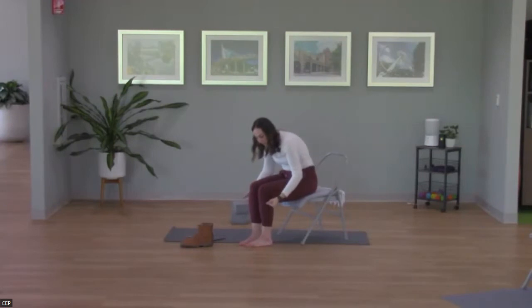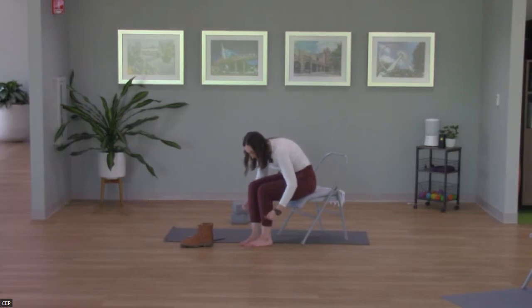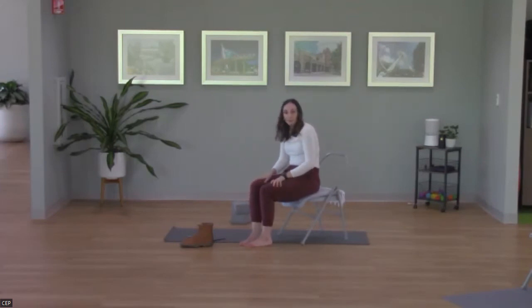And you might even come down and stimulate your calves a little bit with the strength of your fists. Take your knuckles just a little bit towards your calves here. Feel free to walk your feet a little bit wider to make space for yourself. And come all the way back up.